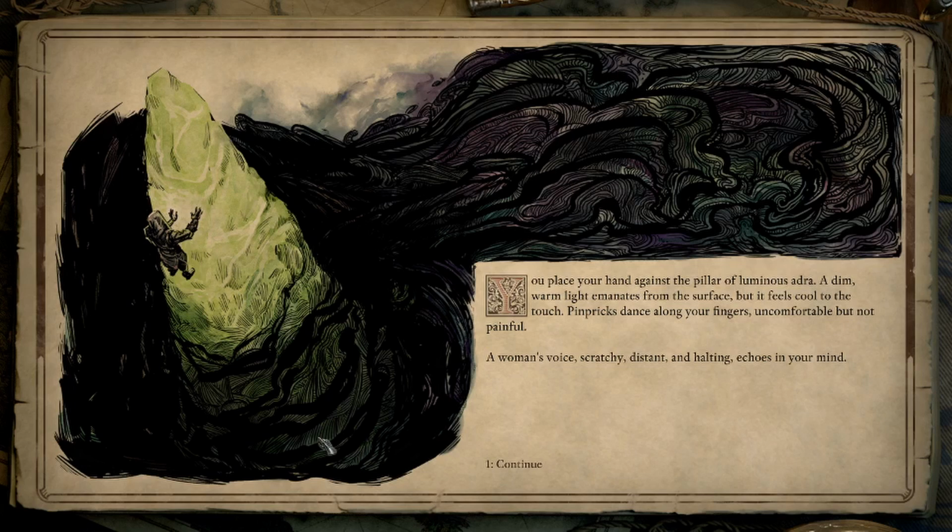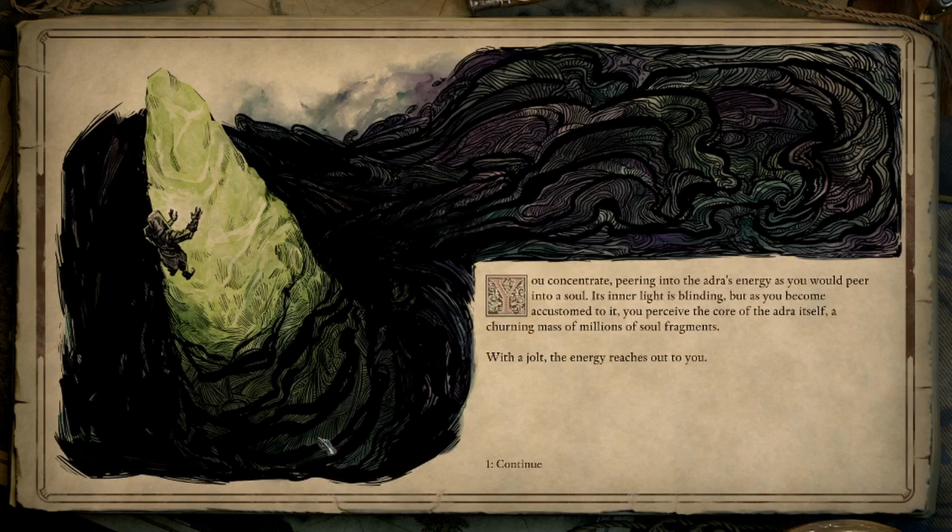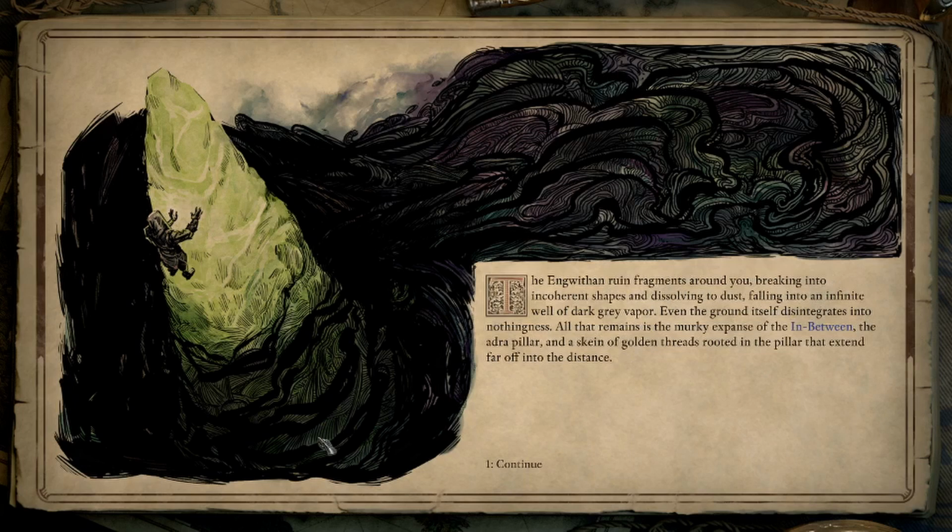A woman's voice, scratchy, distant, and halting, echoes in your mind. Find your soul in him. Okay. You concentrate, peering into the Audra's energy as you would peer into a soul. Its inner light is blinding, but as you become accustomed to it, you perceive the core of the Audra itself, a churning mass of millions of soul fragments. With a jolt, the energy reaches out to you. The Angwithan ruin fragments around you, breaking into incoherent shapes and dissolving to dust, falling into an infinite well of dark gray vapor. Even the ground itself disintegrates into nothingness. All that remains is the murky expanse of the in-between, the Audra Pillar, and a skein of golden threads rooted in the pillar that extend far off into the distance.